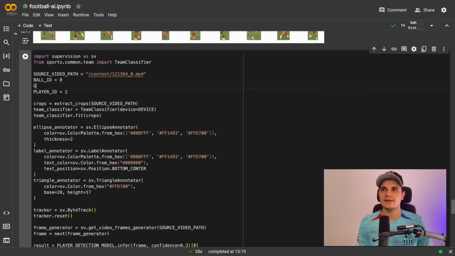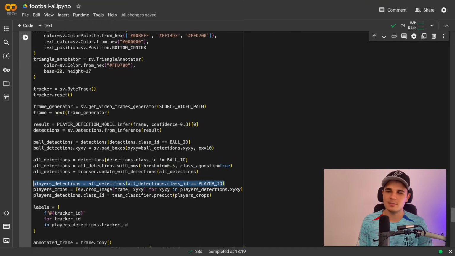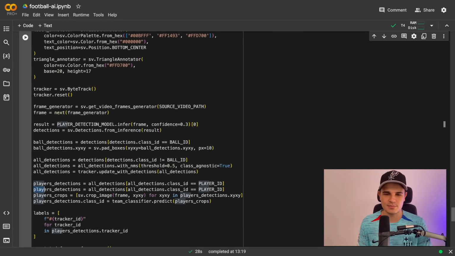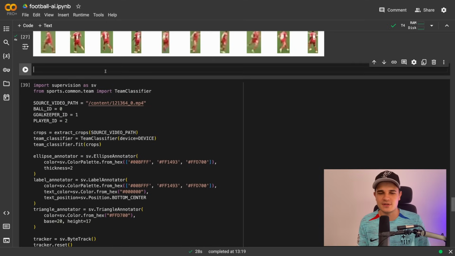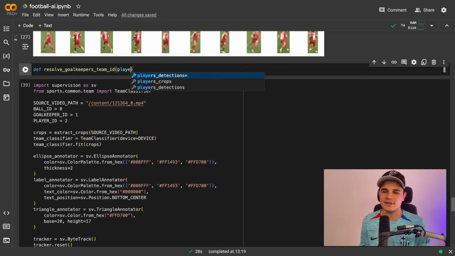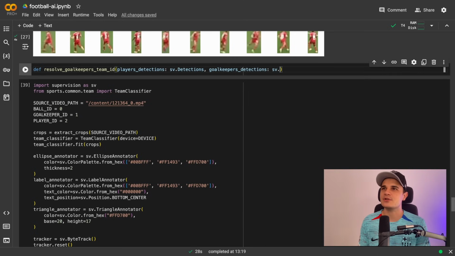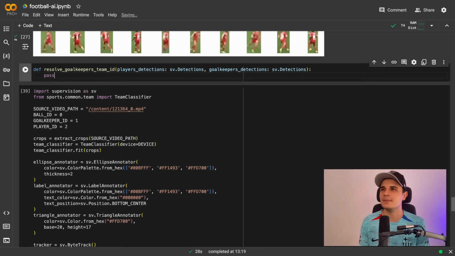To do it, we will need to write a short heuristic. The assumption is that if we take the positions of all players from both teams and average those positions out, we'll have the centroids of both teams. And a goalkeeper should be closer to its own team's centroid. So the assumption is that the defending team is closer on average to their goalkeeper than the attacking team. On average, because individual players, for example, could be closer, but the average of the team should be exactly how I described it. So we will calculate this inside a helper function called resolve goalkeepers team ID.